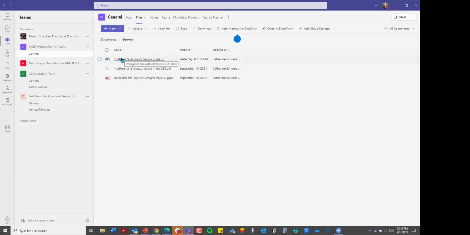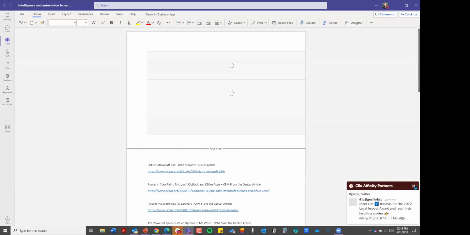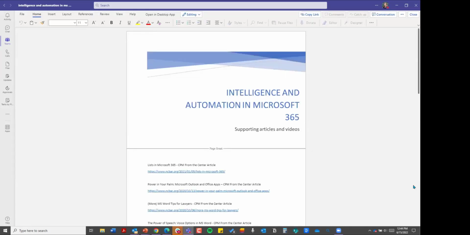If I want to open this, just to be aware, if I click on this, it's going to open within Teams. And I can edit it on the screen. I can also just add comments.